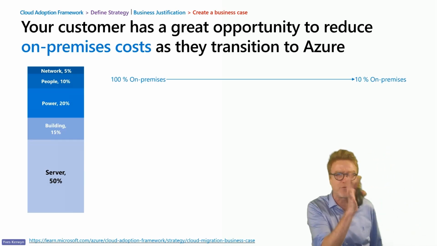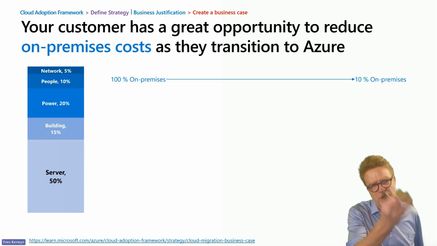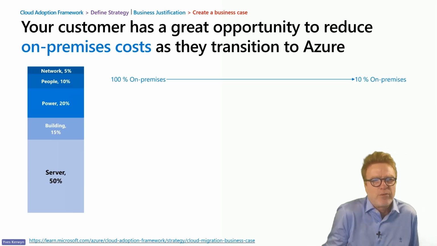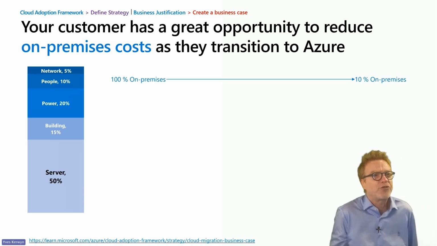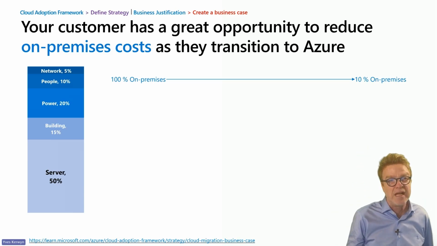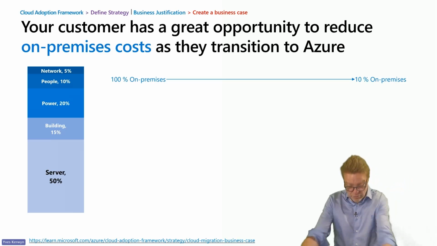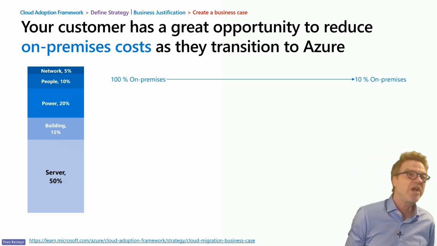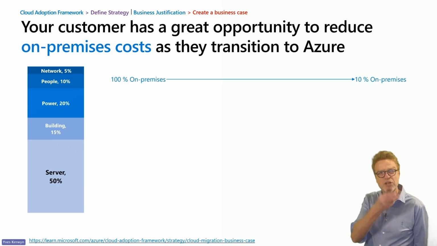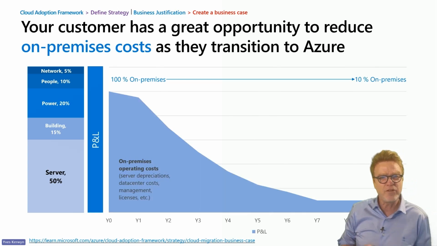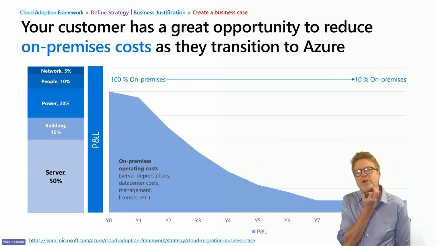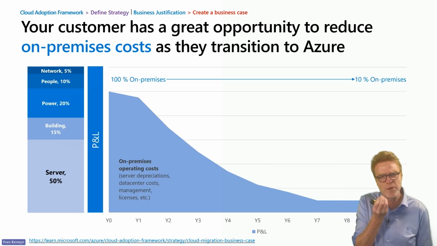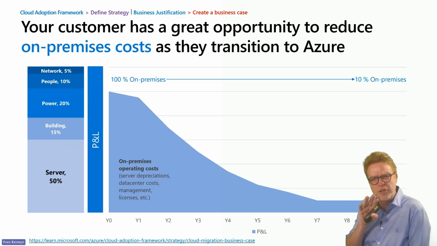If you try to do what we just did in the slide, you typically would talk about, yeah, we have servers, and 50% of the cost is the cost of the servers, the software on it and so on. Then we have a building, we need to pay for the location where the servers stand. We have power, we have people managing, and we have network, and there is a cost related to that. That is one way of looking at it. And then if you go to the cloud, from a P&L perspective, and that's a very important thing, so really from an accounting perspective, it typically looks like that.